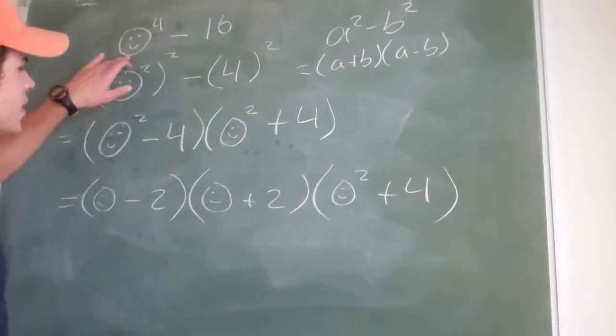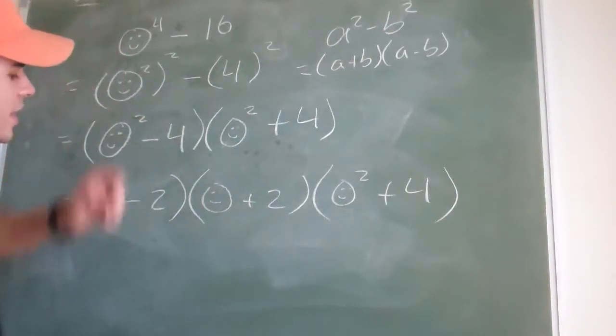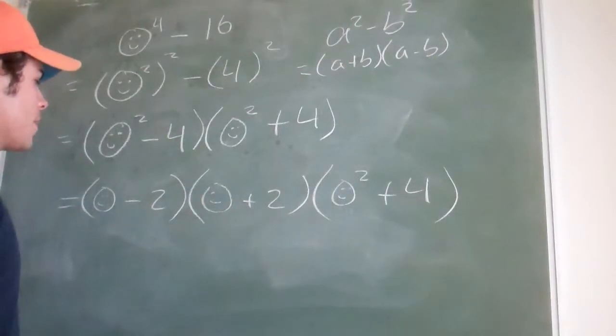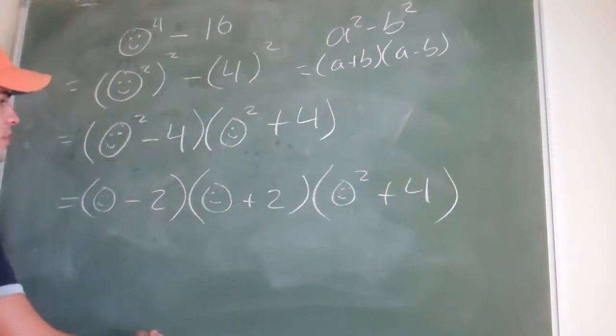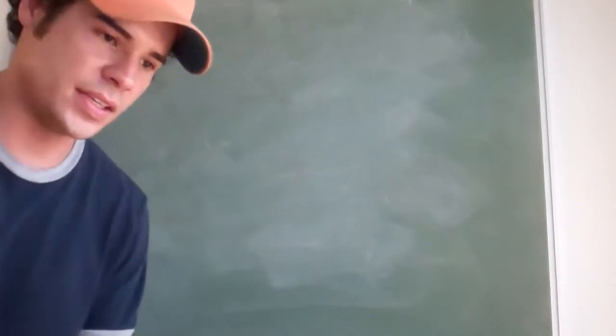So even though we have a weird looking variable, it really doesn't matter what we call it. In this case we said smiley face. It could be anything. It could be Shrek if we wanted it to be, you know. But there's a nice simple example. Let me think of something a little different. Let's see.